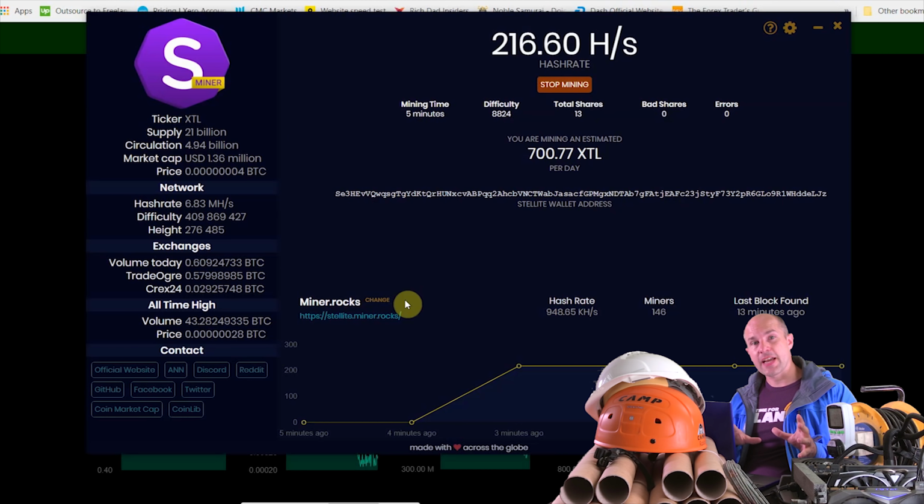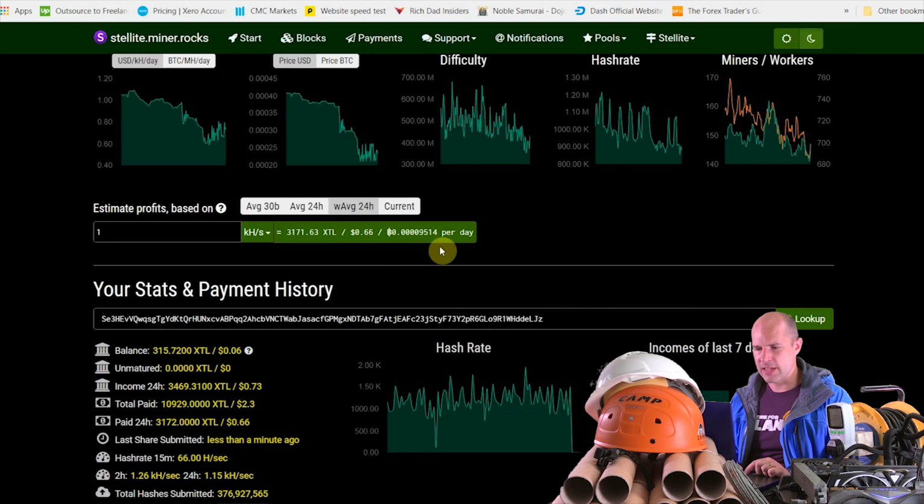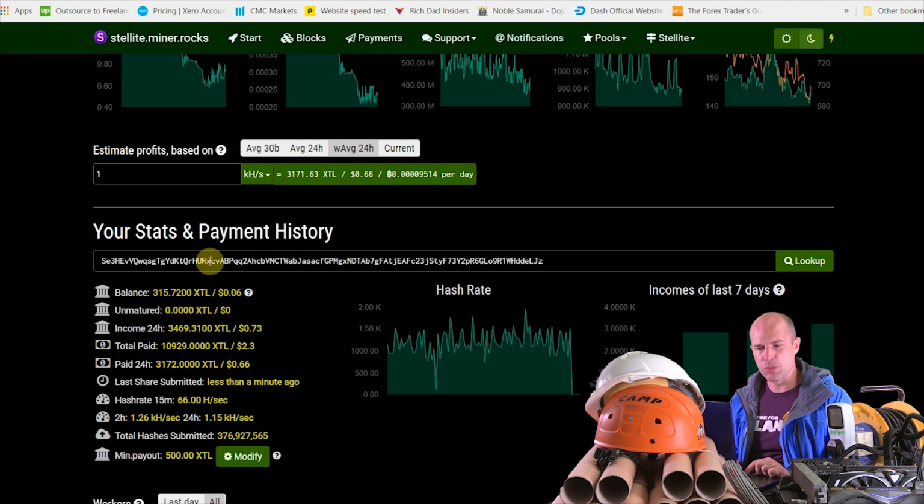If you want to check out how much you've actually made so far mining, if you just go to the website, which is underneath the miner that you're mining in, the mining pool, sorry. This is the website here, stelliteminer.rocks, and if we scroll down, you'll be able to put in your wallet address, just the same as you did before.